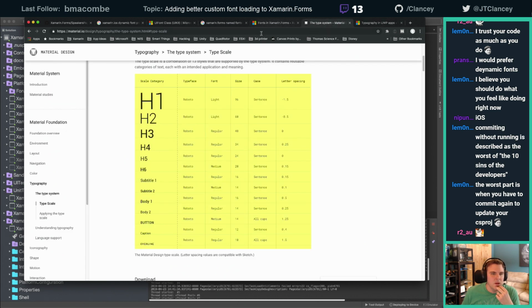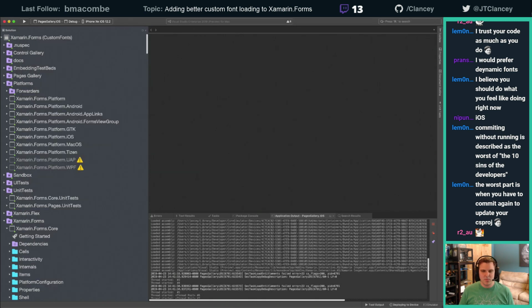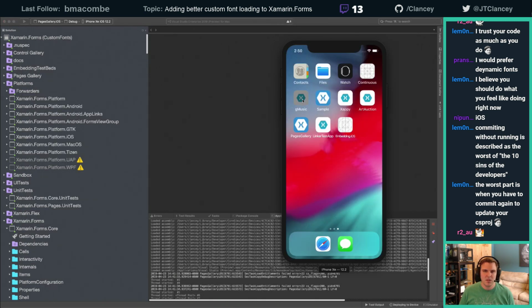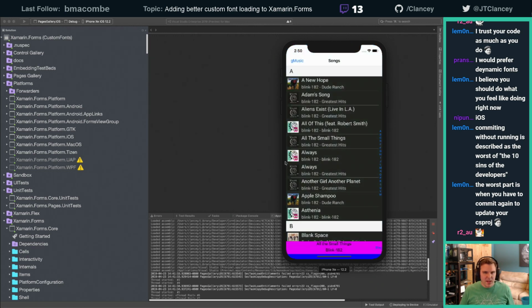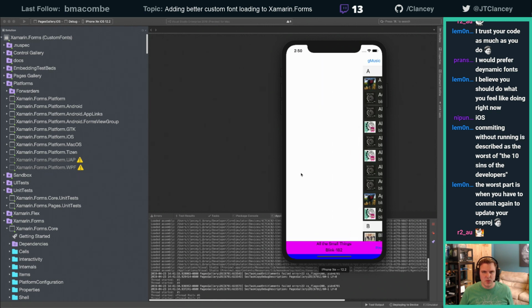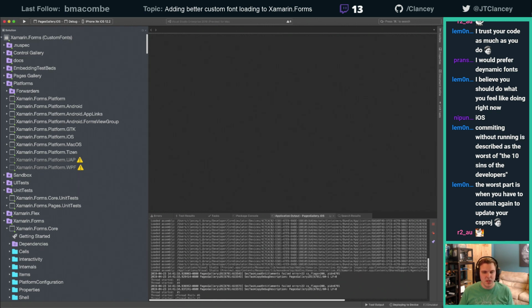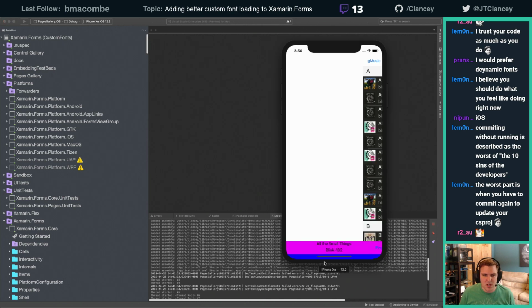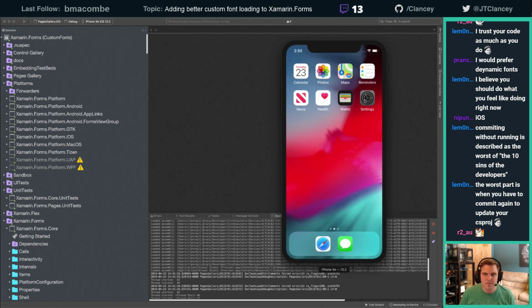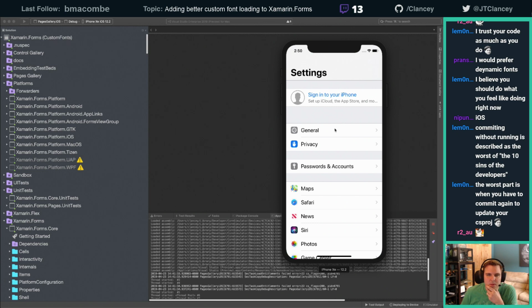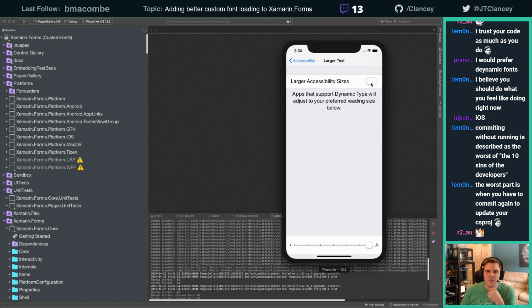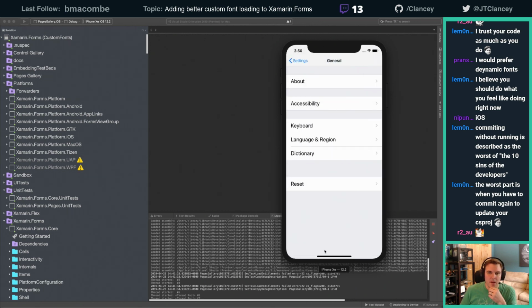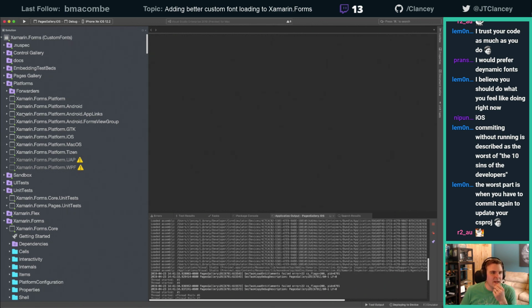Okay, so let's start up my simulator. Do I have my accessibility stuff on? Let's launch Gmusic. It'll show us. Yeah, that looks accessible right now. Hey, that's the wrong one. Actually, we can go to the settings. Let's check and see if this one's set all accessible. Accessibility. That's under general accessibility. Large text is on. So let's turn it off really quick. That way, when we launch our app, we'll be able to see what these sizes are.